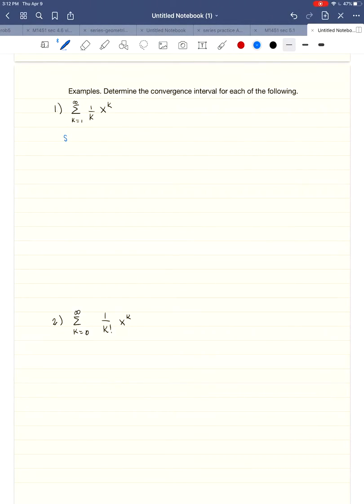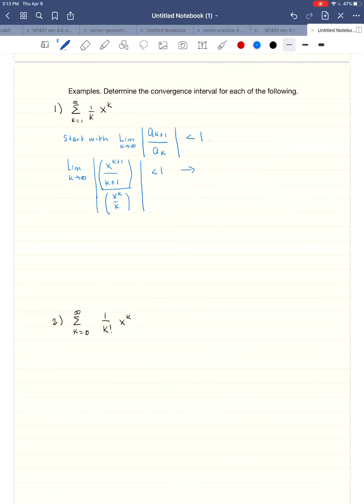So we start with the ratio test. Set the limit as k goes to infinity. Take the expression, replace each k by k plus 1, then divide by the current expression, set it smaller than 1, and solve for x. So here we'll have the limit as k goes to infinity. I said I was going to replace each k with k plus 1. Let me make a single fraction out of this, and then we're going to divide that by x to the k divided by k. So a_(k+1) divided by a_k in absolute value is smaller than 1.